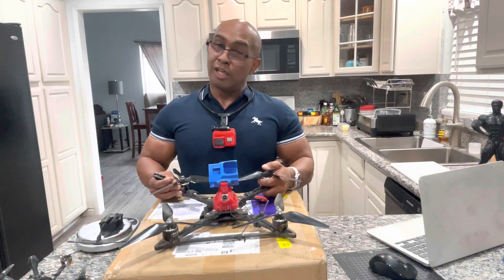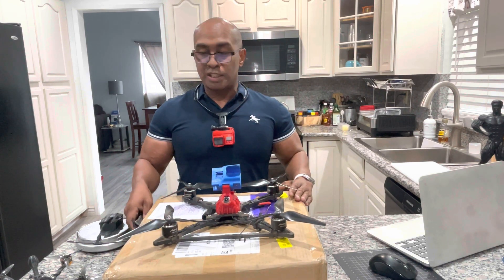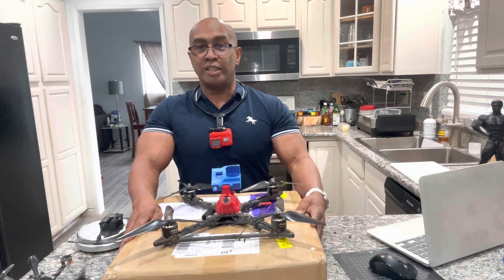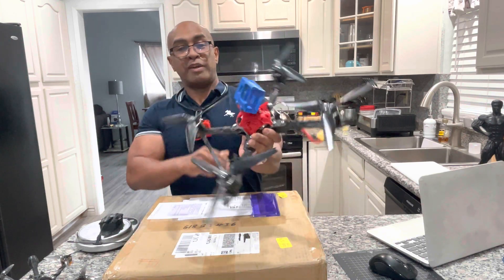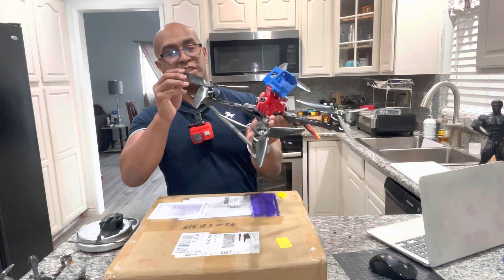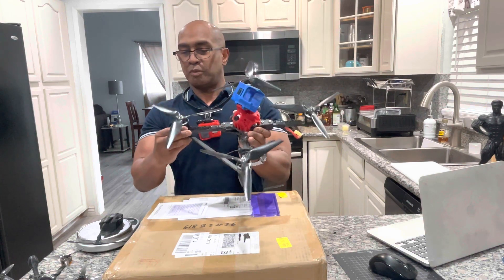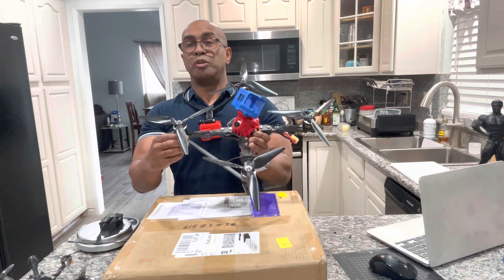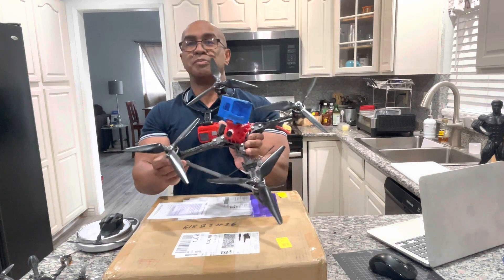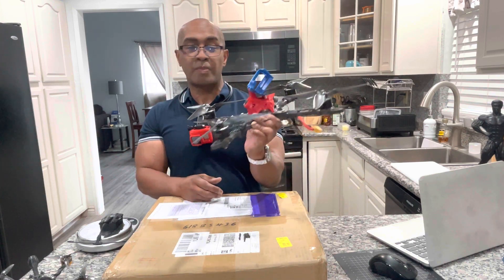What we have here is the XL10 V5 — this is the V6 now, just a heads up. If you haven't been flying drones for a while or you're relatively new, I don't recommend getting a drone like this. This is a 9-inch Macro American drone, one of my favorites, with 2816 1050KV motors built exactly to the specs that Catalyst Machineworks suggested. This bad boy hauls — it's great with acro and just flying around fast.